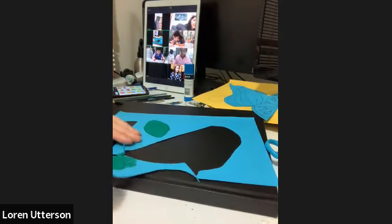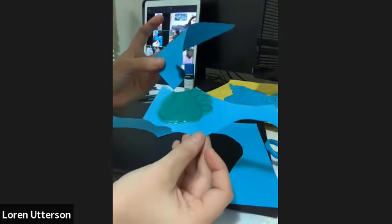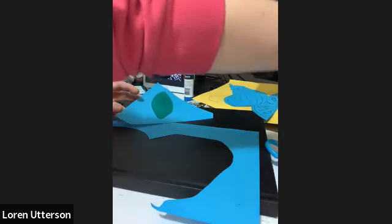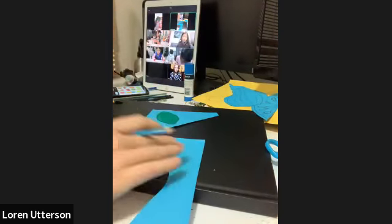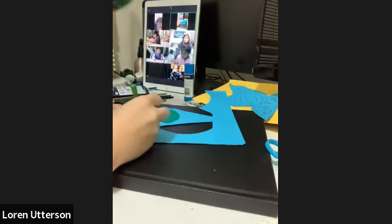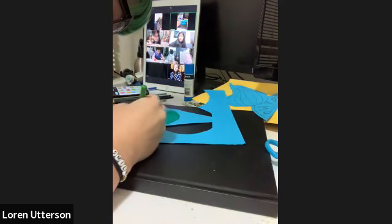I put a face on my lemon. Oh, it's a happy lemon. Look what I just did. I just broke mine. Oh no. I'll fix it. I'll do another one quickly. My bad. Be careful. Don't rip them and accidentally move them. Make sure you're careful with them. So you've got a happy lemon. Do you have a sad lemon? What if you had a sad one? That'd be a bit upsetting. I'm going to quickly make a new strawberry because I broke it.